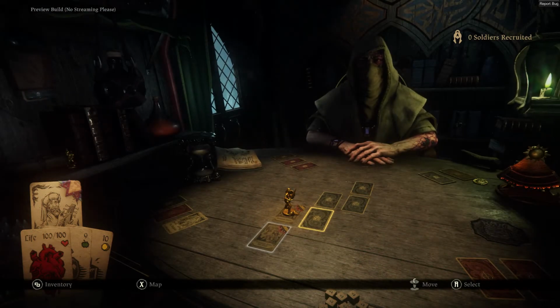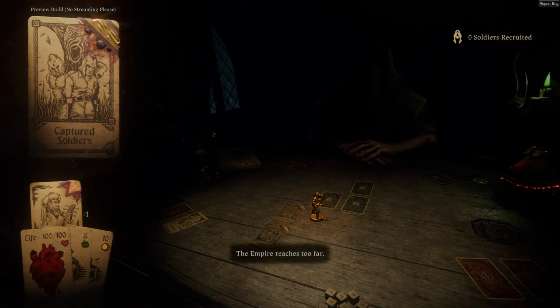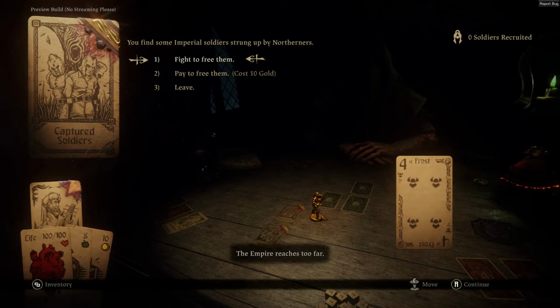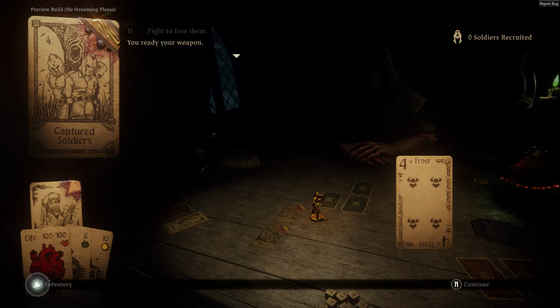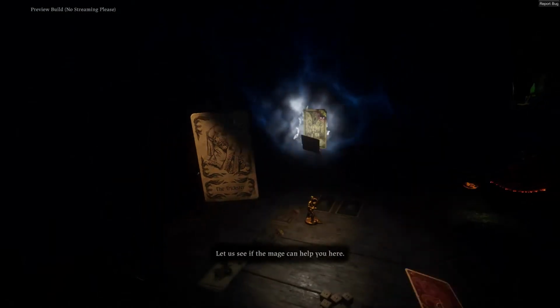Unfortunately, once we leave the general store, we can't go back to it. The Empire reaches too far. The North has gone from a loose collection of tribes to something to truly fear. Right, now we could pay to free them, or we could fight and get the same result. Let us see if the mage can help you here. Oh, I believe he can.